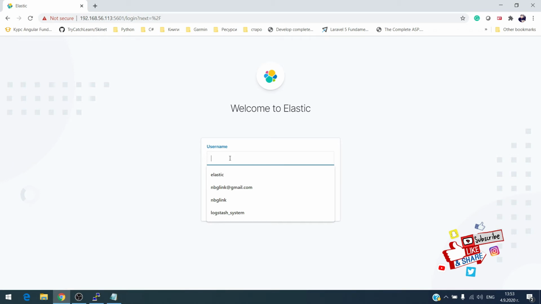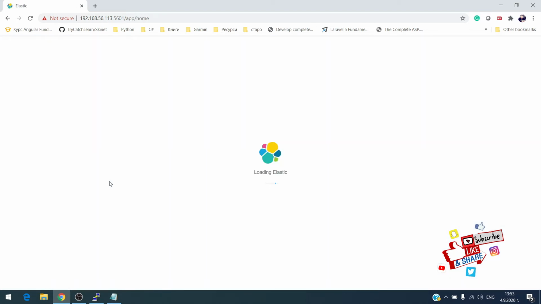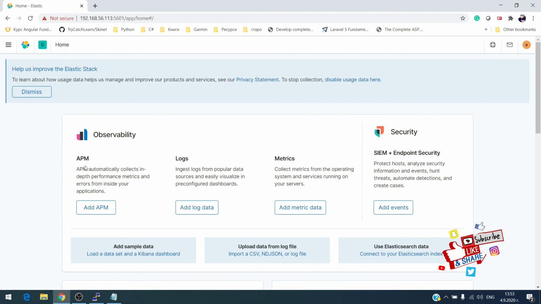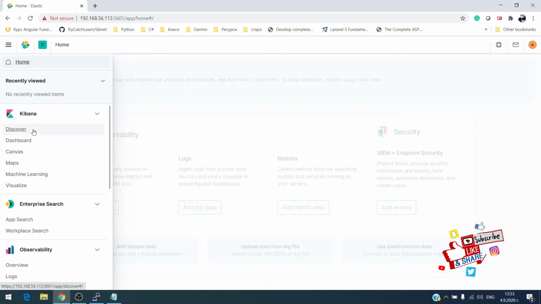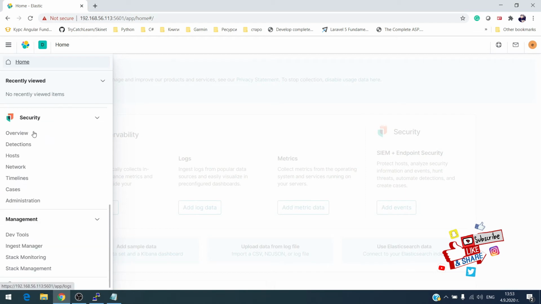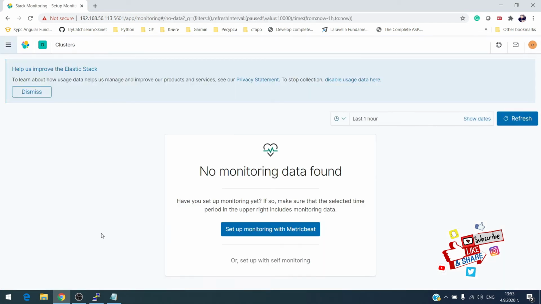Let's log in with Elastic. And now I'll go to the stack monitoring to turn it on.